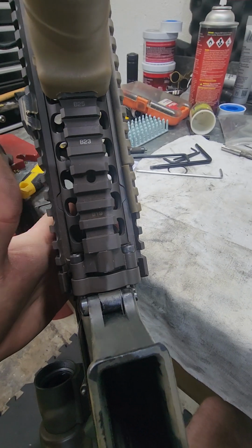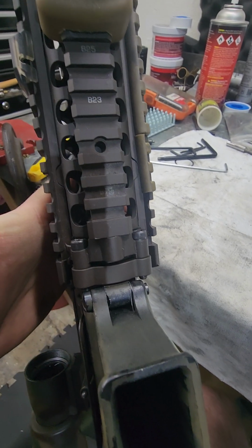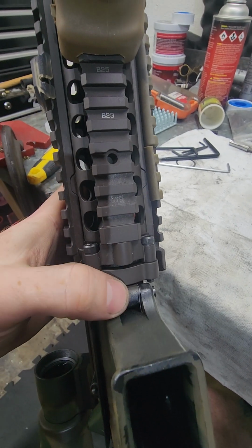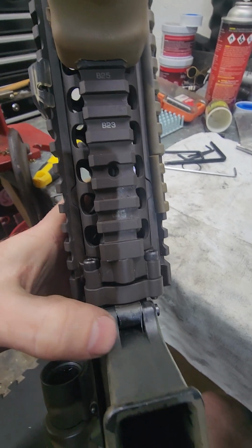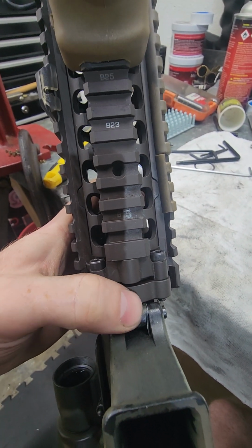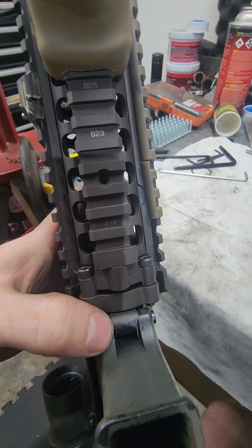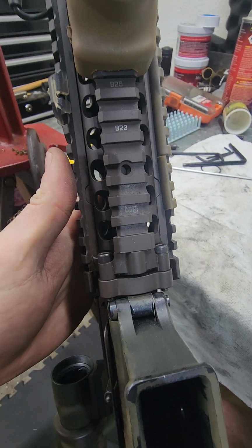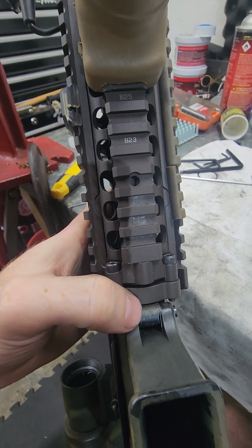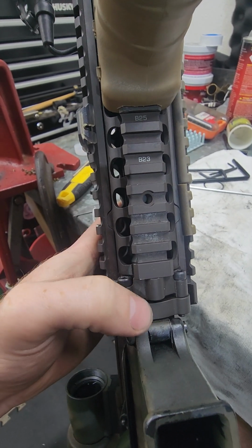The rear set screw is only going to do so much. And this is something that I've learned that isn't necessarily a brand issue of high quality or low quality or anything like that. This usually comes from tolerance stacking. If you use XYZ upper with ABC lower and vice versa, not always are these lugs going to be the same tolerance-wise, so you might get a little bit of play. Like I said, this isn't a huge deal on a lot of guns. I just have crippling OCD, and I want my stuff to be as secure as possible. So I'm going to take the upper off, glue this shim in, and then I will be right back.